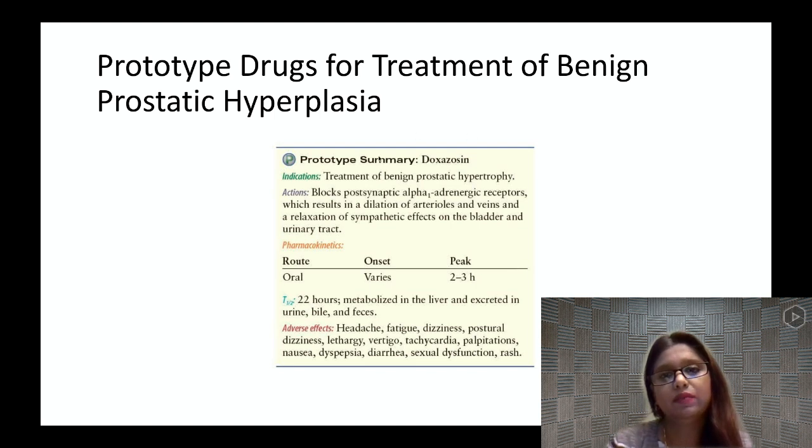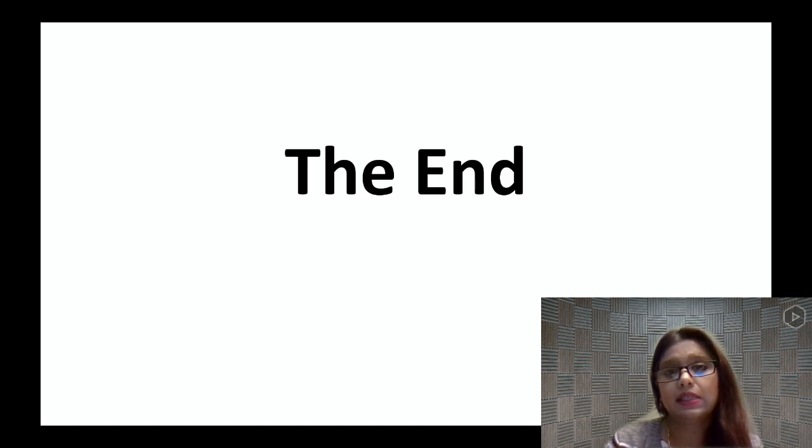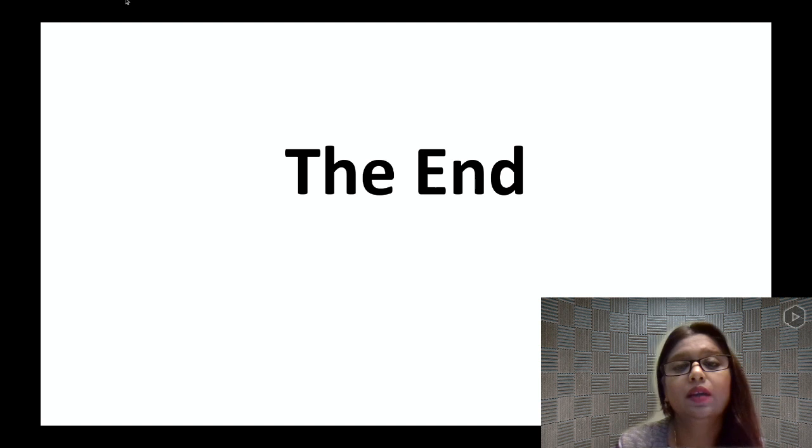Now here's an example of doxycycline. You can review this. And then this kind of contributes to our PowerPoint, but on the other hand, if we go back to the book, I would definitely want to review the book with you before we end this lecture. I'm just going to tell you what the book says and just add on points.